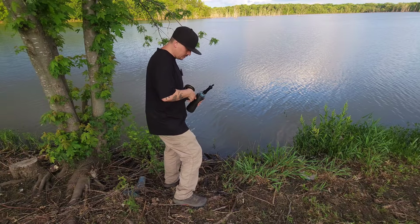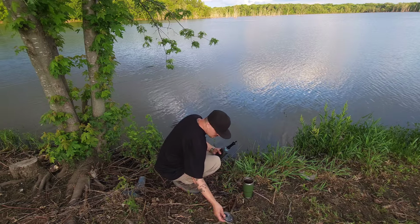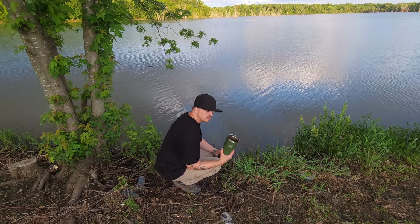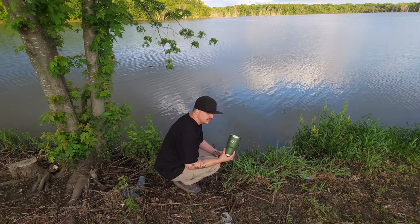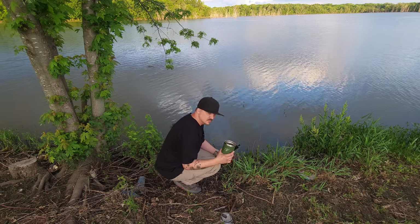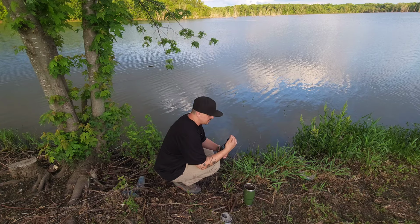All right, so I got my Yeti here. I want to give a shout out to Brother Austin. I appreciate the Yeti. This is a really good friend of mine. He gave me this at his wedding. I was one of his groomsmen. So I use it every day almost.